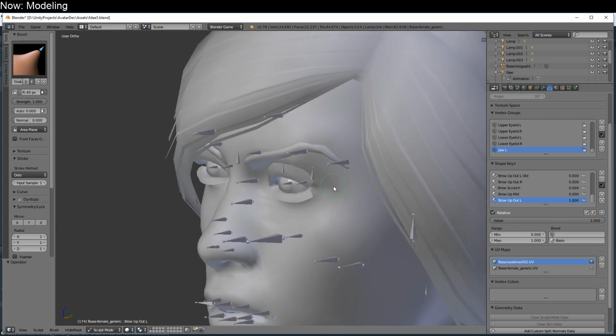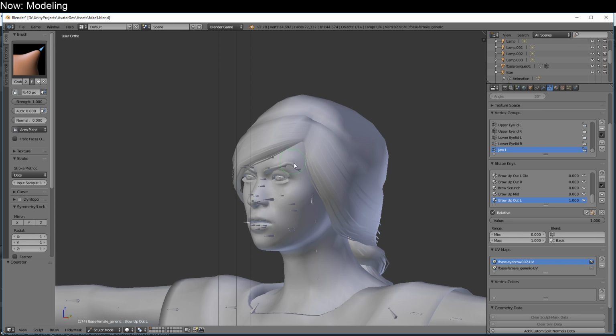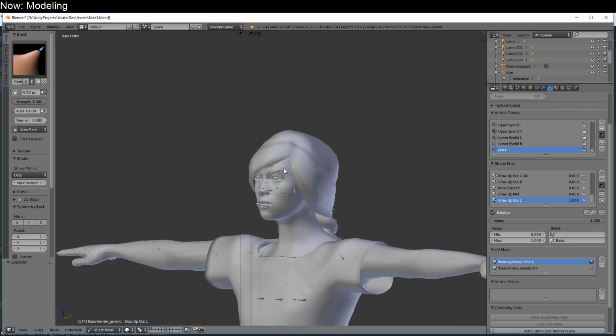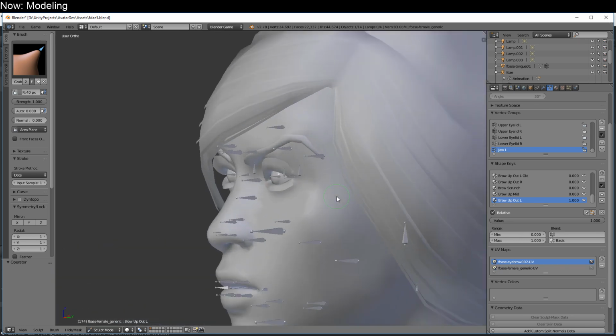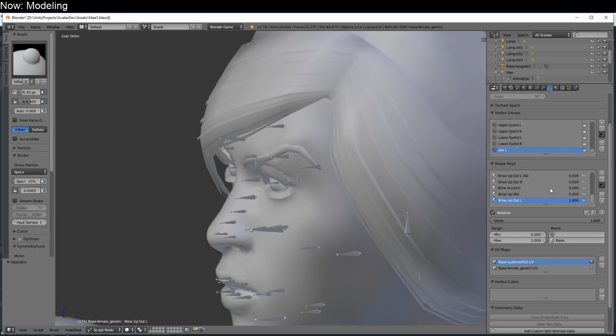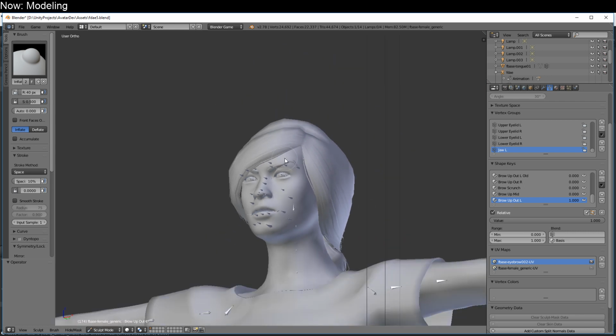There we are. Go ahead and make it a little bit stronger than that. And then we can inflate to bring the eye socket back in, like that. When we look at it, not too bad. That might be a little bit too evil.